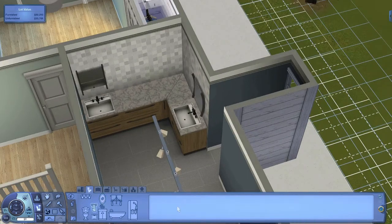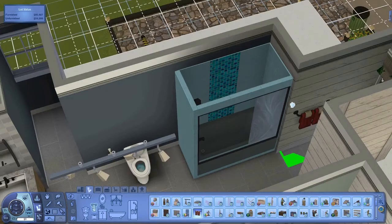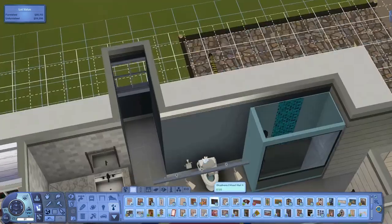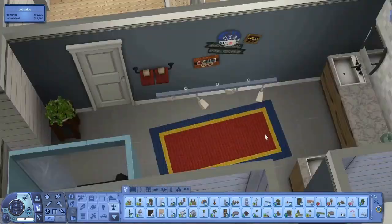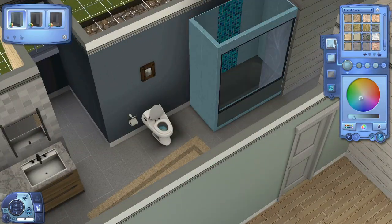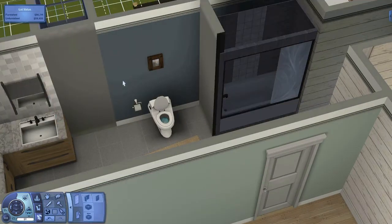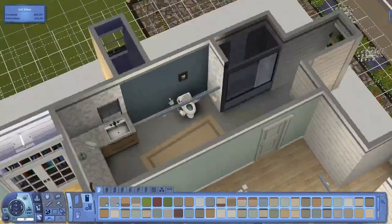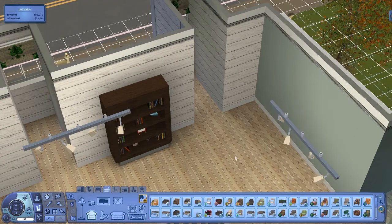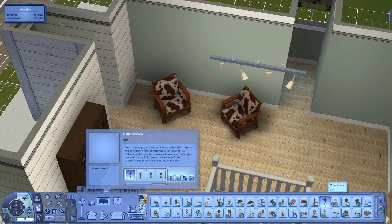This is the upstairs bathroom, and it's weird how I made it bigger than the actual master bedroom bathroom, because let me tell you, if my kids have a bigger bathroom than me, we're gonna fight. We're just gonna fight. And as you can see, there's a whole bunch of little alcoves that I did out front on the second floor, and that one that you see right next to the toilet, I'm actually gonna be closing off in a minute. Only because it just seemed like a very waste of space kind of thing, and I didn't want it to just be there. Same with the ones in the upstairs landing right here. I actually close off those two to the front of the room. You'll see it in a little bit.